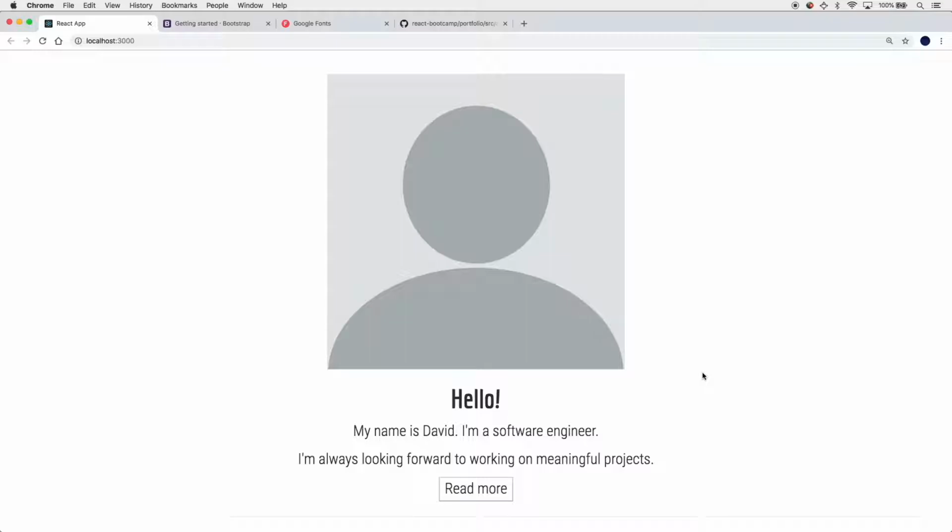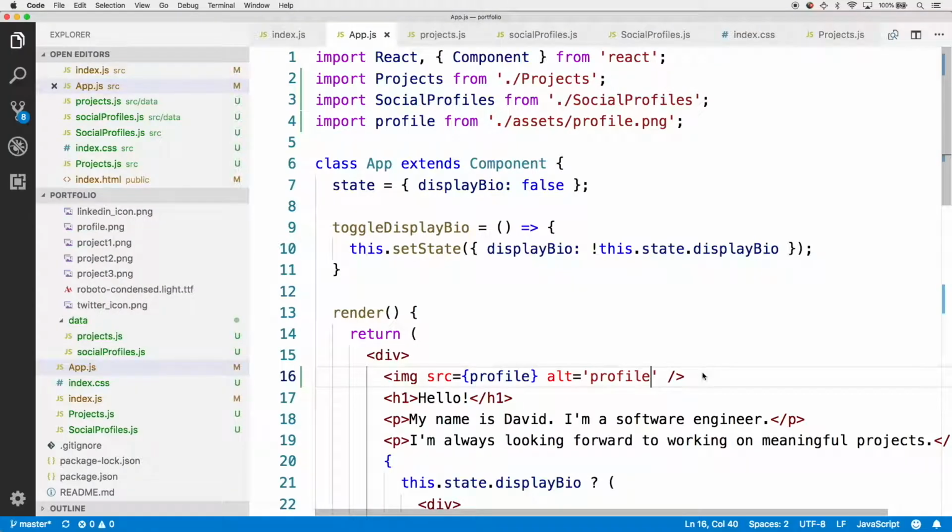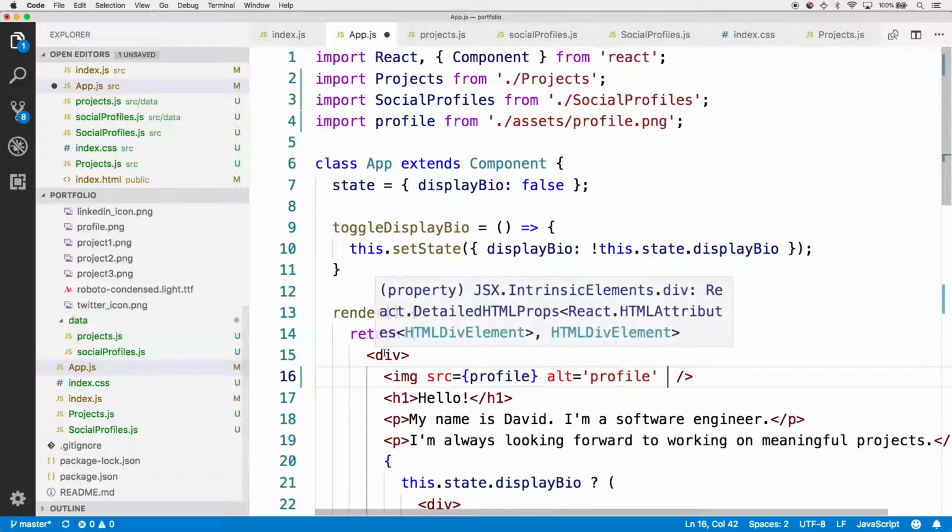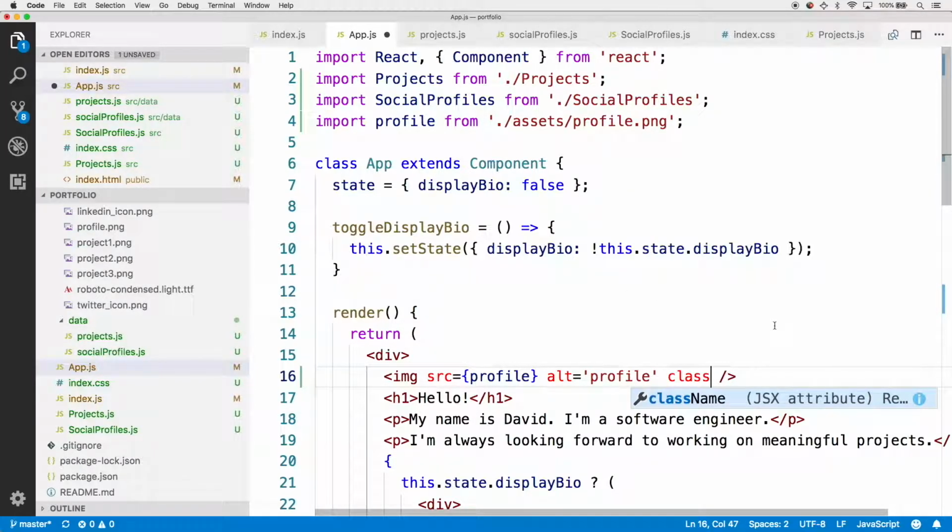Let's go ahead and shorten this down, make it smaller with some styling. And instead of a style attribute this time, let's actually give it a CSS class name, so that way we can use the index.css file to change it. That way you know how to do that in case you ever want to use your CSS file to make changes to specific elements or components within your application. Now, the way to do that in HTML is to provide a class attribute to the actual element. However, notice that class is already a reserved keyword in JavaScript. So in JSX, if you want to apply a class, you actually use className. And let's make the className profile.